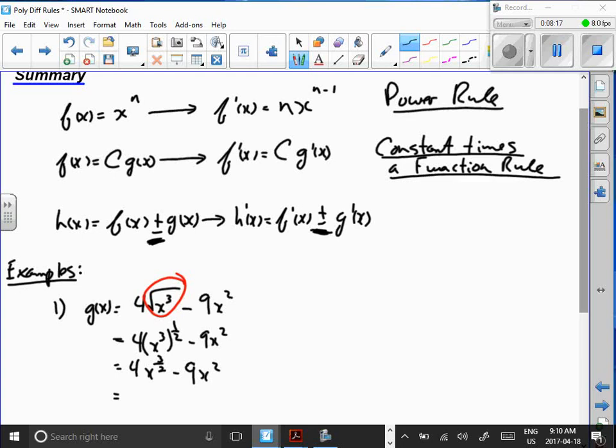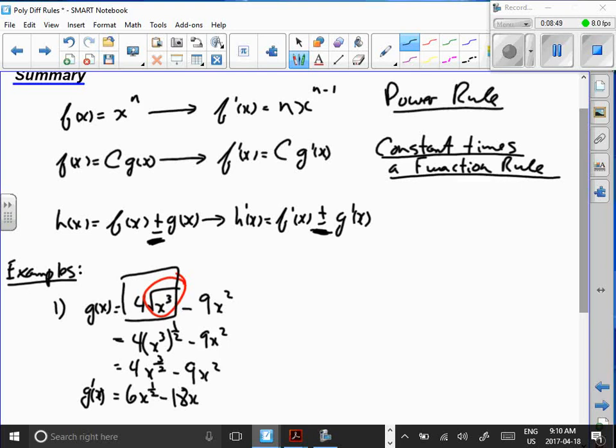So now I'm going to find it. So I made the exponent. I made this first term something we can actually differentiate. We haven't found the derivative yet. Now we're going to find the derivative. So now we change the notation. So 3/2 times 4 would be 6x. Take 1 off the exponent, 1/2, and then we're going to have negative 18x to the 1, or just negative 18x.